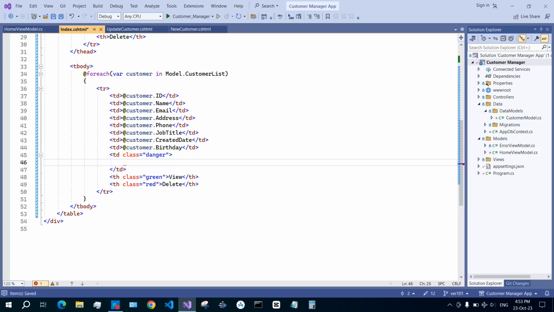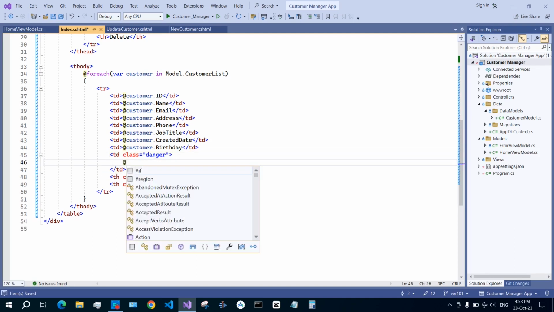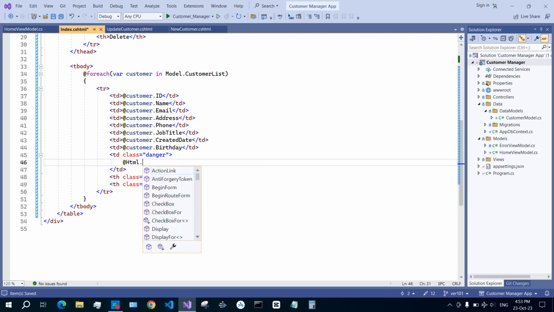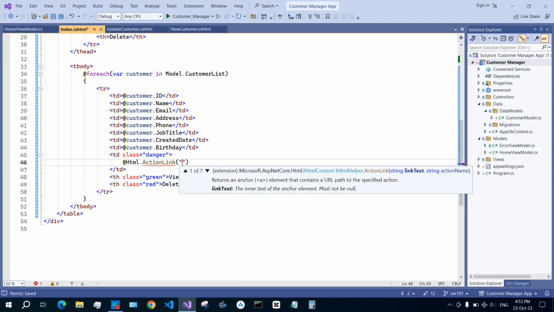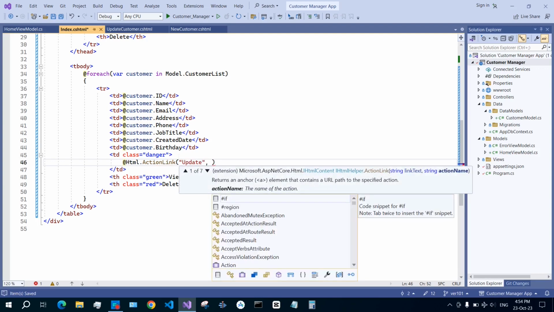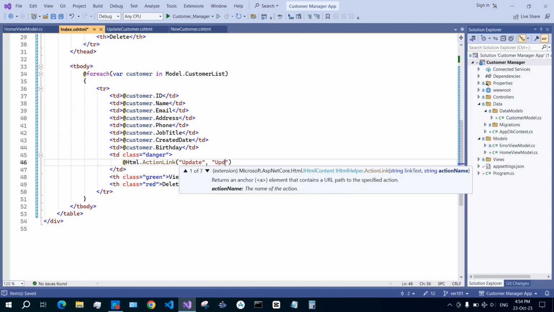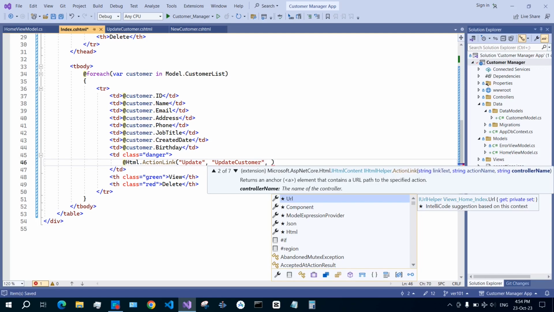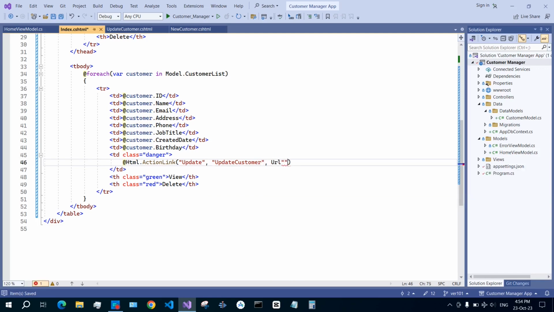When click happens on update, it has to go to a link, so we have to create here also a link, or let us use HTML helper action link. The text for the action link, update, and then the name of the action. We have to create a controller for that. We call it update customer, and the name of the controller is going to be customer.